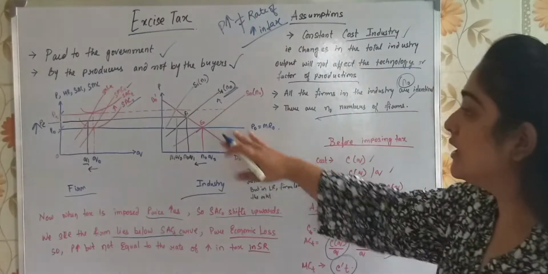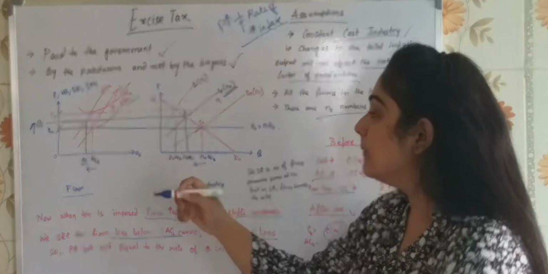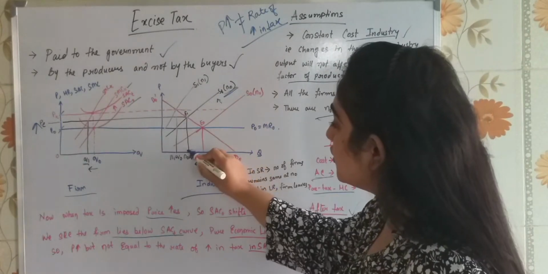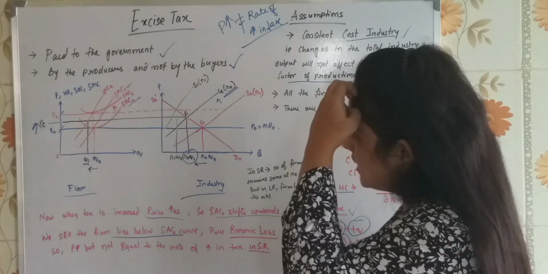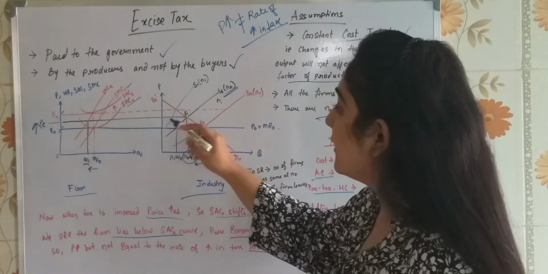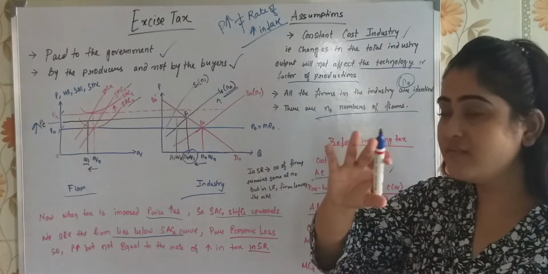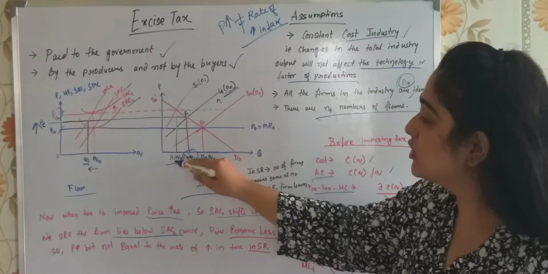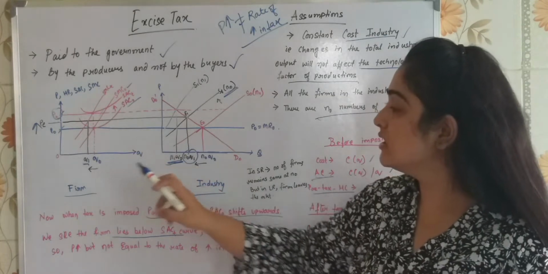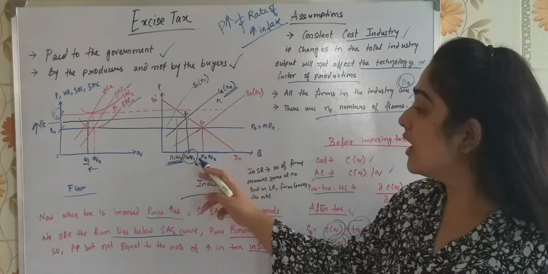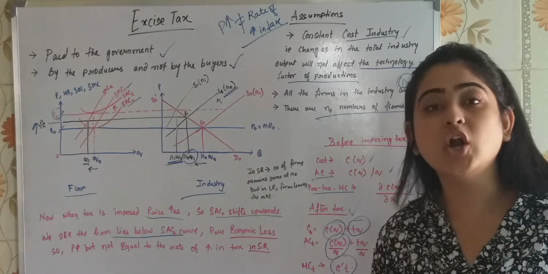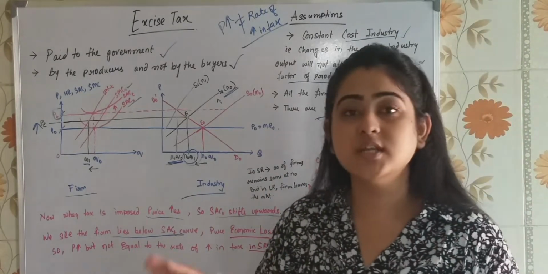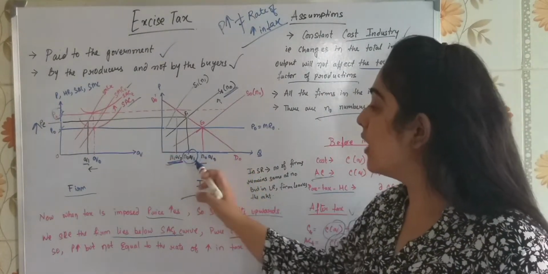So if we put it in the industry, what will happen to the number of firms? If we look at the new equilibrium point here, the number of firms in the industry is changing. In the first case I showed, there was a mistake. In the earlier case at PT, the number of firms was N1 and Q0 quantity was produced. But now the number of firms is coming to N0. Why? Because many firms are leaving the market, as losses are happening. So with Q1 again.